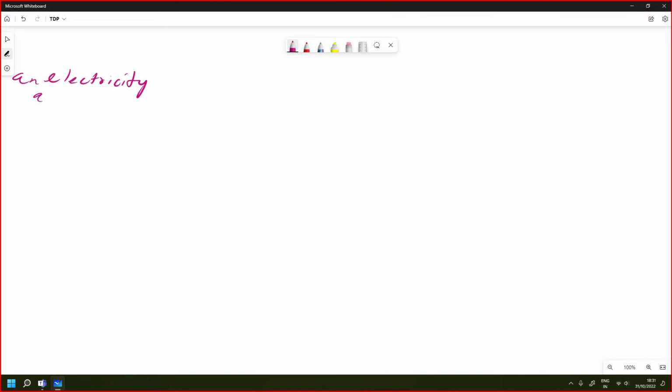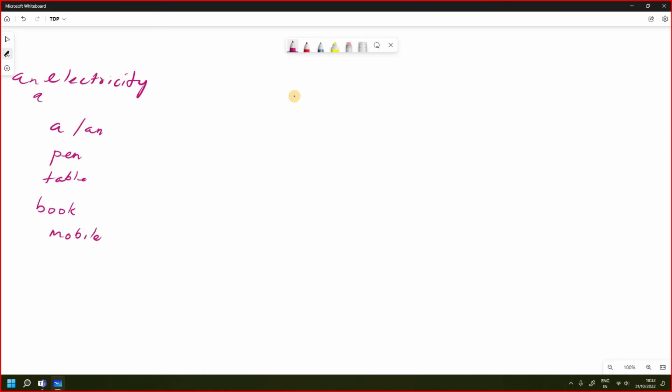Then the rule is this: you have to use a or an with singular countable nouns. With a singular countable noun, you can take anything, like pen, table, book, almost anything, like mobile.